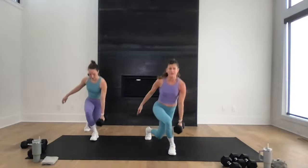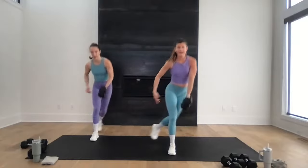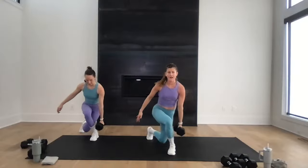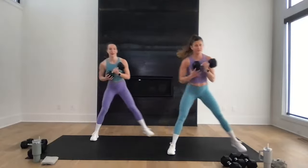Curtsy lunge. Lateral lunge. You can always tap in between if you need to. You can slow it down. We're going across the midline, out to the side laterally. Across the midline, out to the side laterally. Moving in all planes, because that's what we do in everyday life. This is functional strength training, folks.